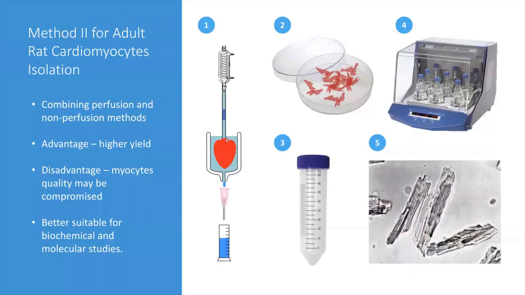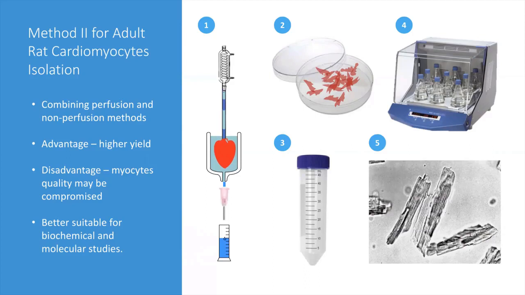There is also another common method to isolate adult cardiac myocytes. In this method, hearts are perfused similarly to the one I just described, but with a different digestion enzyme. In addition, after the set time indicated in the protocol following digestion, the heart is removed from the cannula, cut into small pieces and put into petri cups with a different set of enzymes, and put in a 37 degree Celsius incubating shaker for an additional 20 minutes.